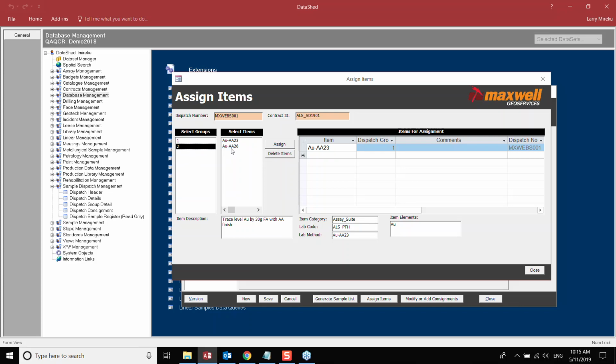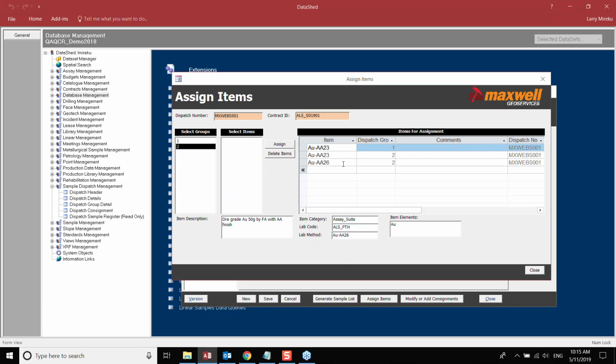In sample group 2, we still have all these methods available. Let's select all the methods, and then let's hit assign. You notice that we have assigned AA23 and AA26 to group 2, which means that all the samples in group 2 will have the trace element method as default.